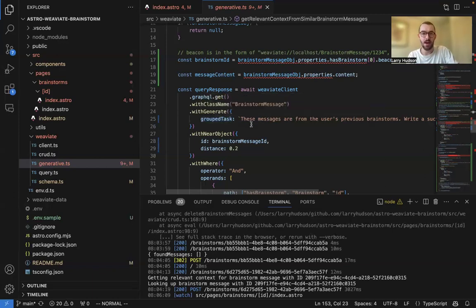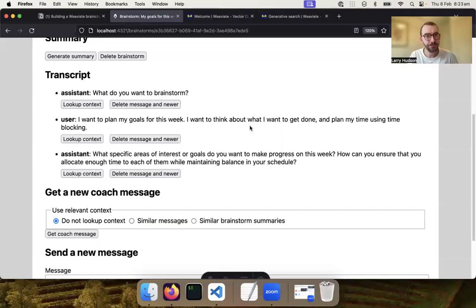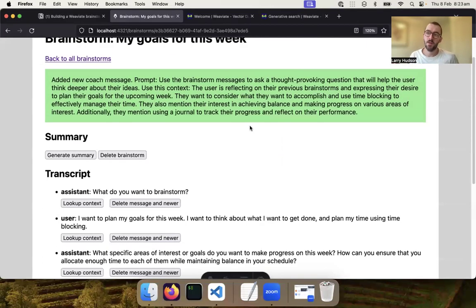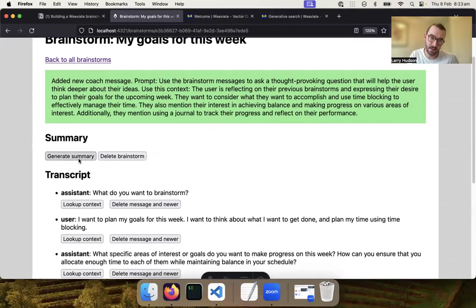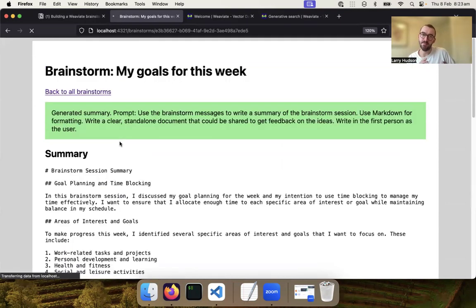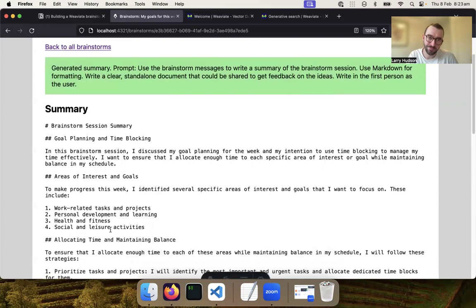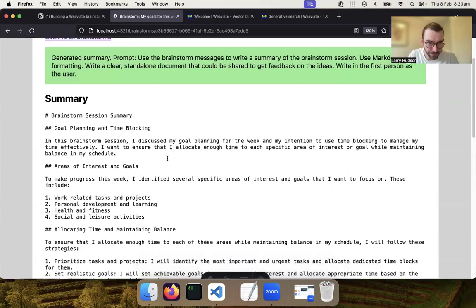So one other thing that I've got working here, if we generate a summary of this brainstorm, this is doing another generative search where it's looking at the messages and summarizing those into a markdown summary of the brainstorm, which is the same thing that our brainstory does.